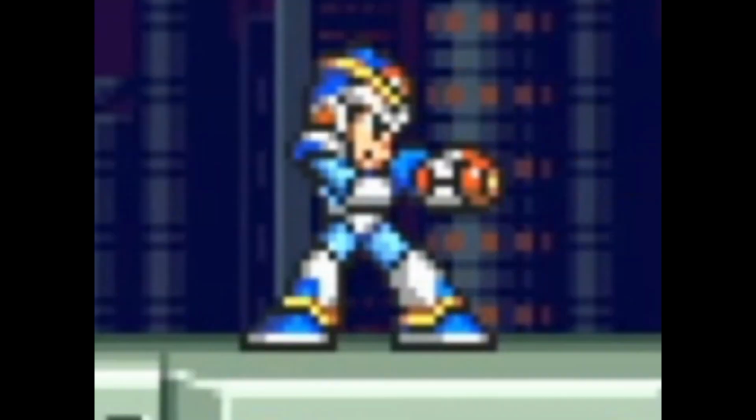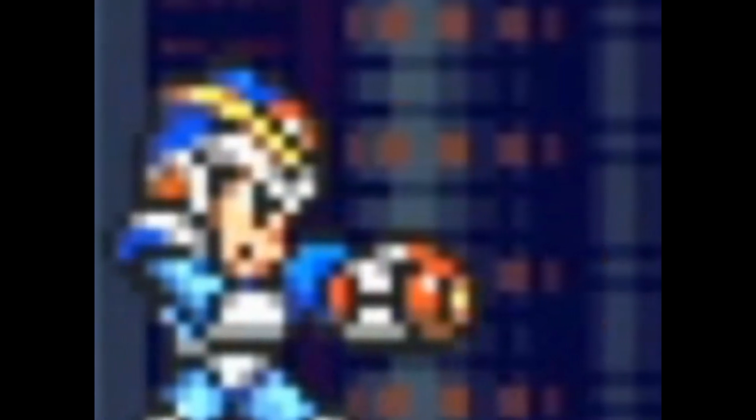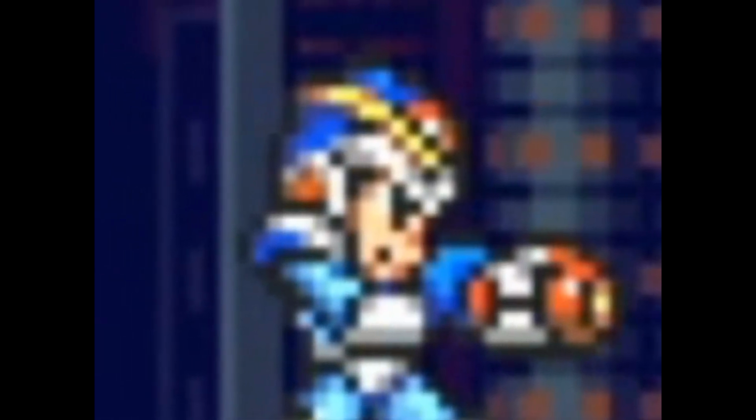Mega Man, majestic AF. Hair flowing in the wind. He doesn't have hair, but it's still flowing. Under the helmet, you can't quite see it.